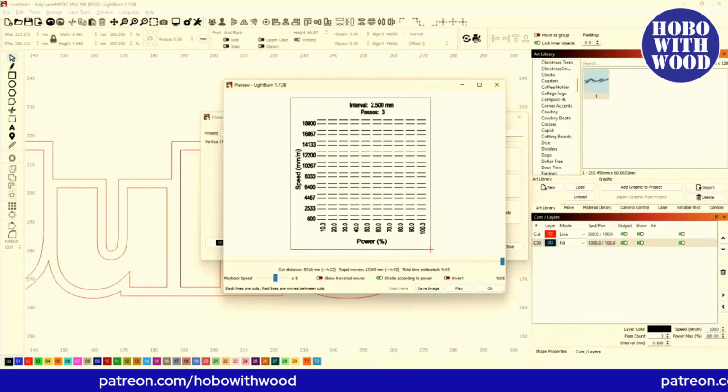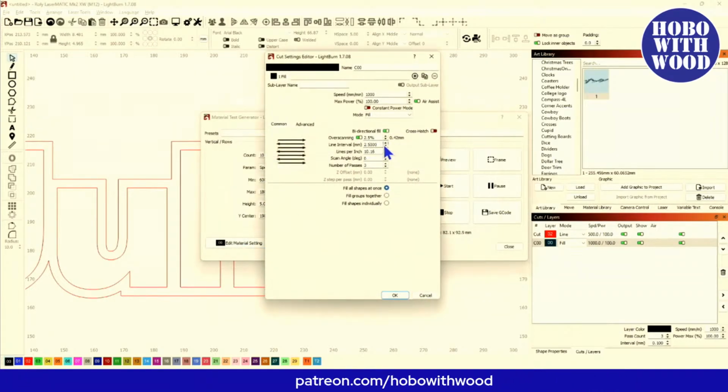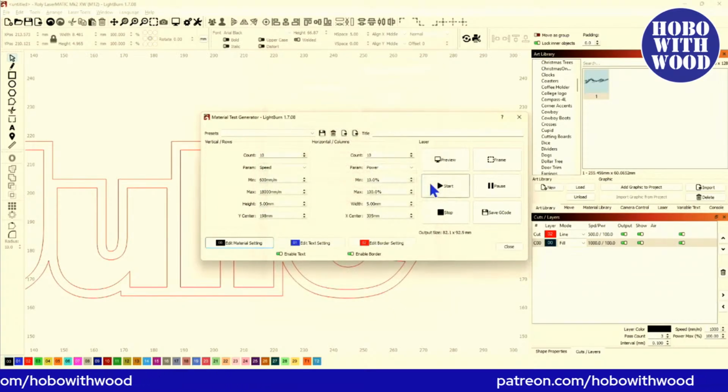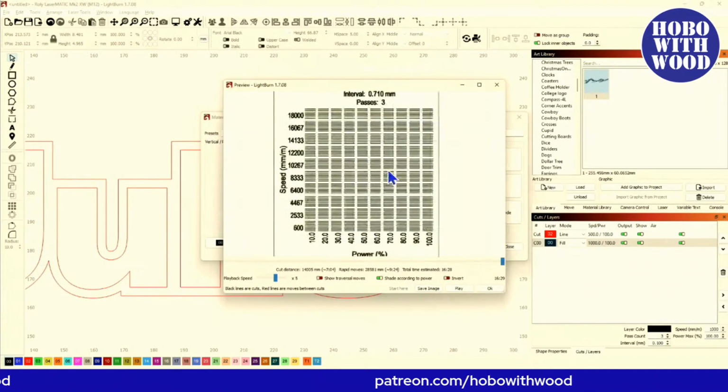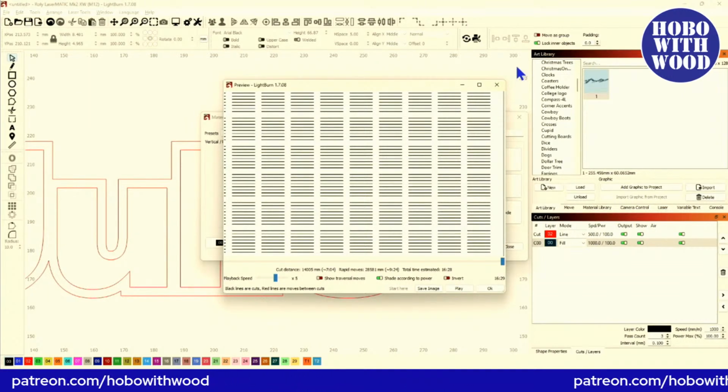And Greg saying his line interval is 0.71. So you're getting that. I don't know why you do either a 0.1, a 0.01, or 0.08.